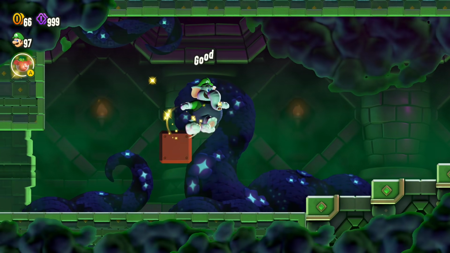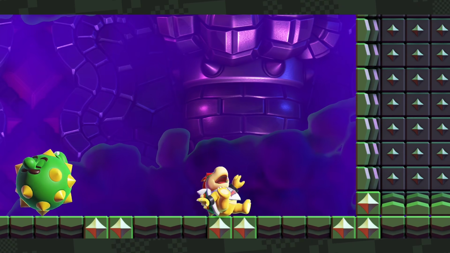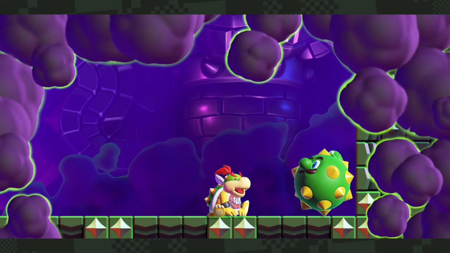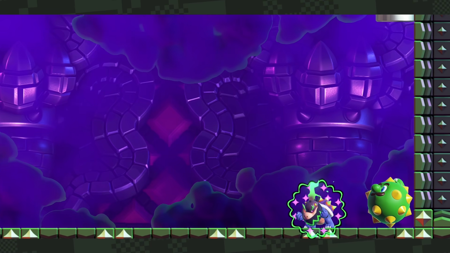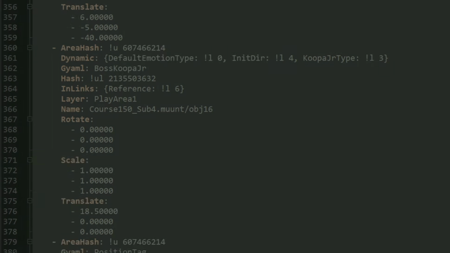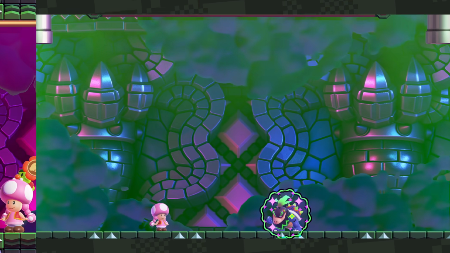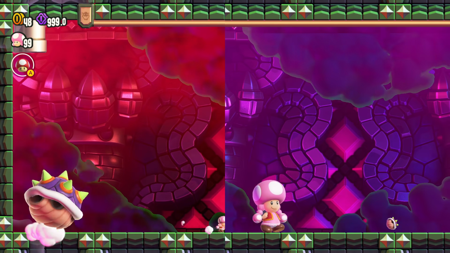Okay, so first of all, let's establish some stuff. In last week's video, I said that Bowser Jr. doesn't actually trigger a Wonder effect. The resizing thing is just a part of the code of the fight itself. Well, it turns out I was dead wrong. Although it's not a part of the actor configuration, Bowser Jr. does in fact trigger not just one, but two different Wonder effects throughout the fight.